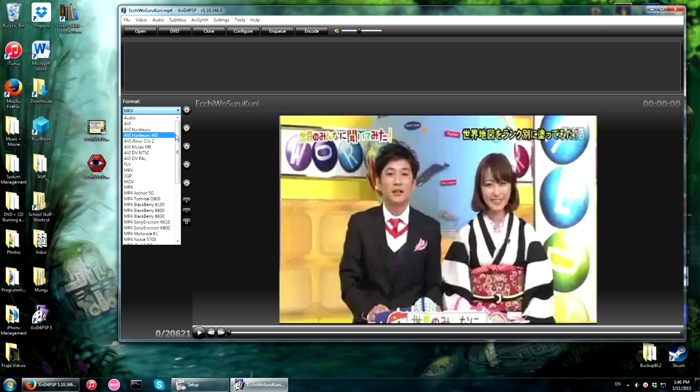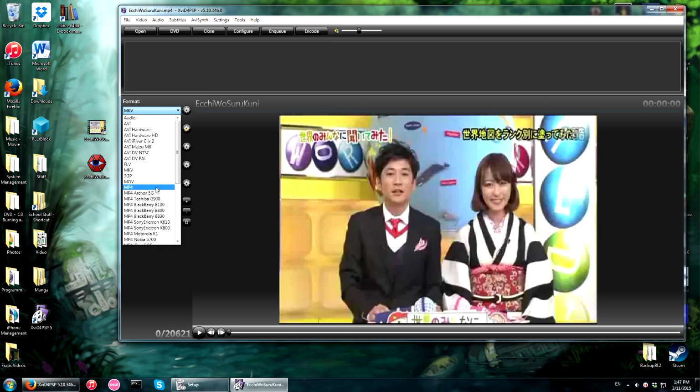Now this is where your mileage may vary, because I don't know what kind of file you're going to need. Well, if you're going to mostly just watch the video that you're making on mobile, that has a ton of different options for different devices that you can just output directly to. So if you run into any problems with this, you're going to want to try changing the format here. AVI is great for Windows machines. The problem with AVI is sometimes the file size can get a little big. So basically, you want to stick with probably MP4 or AVI.